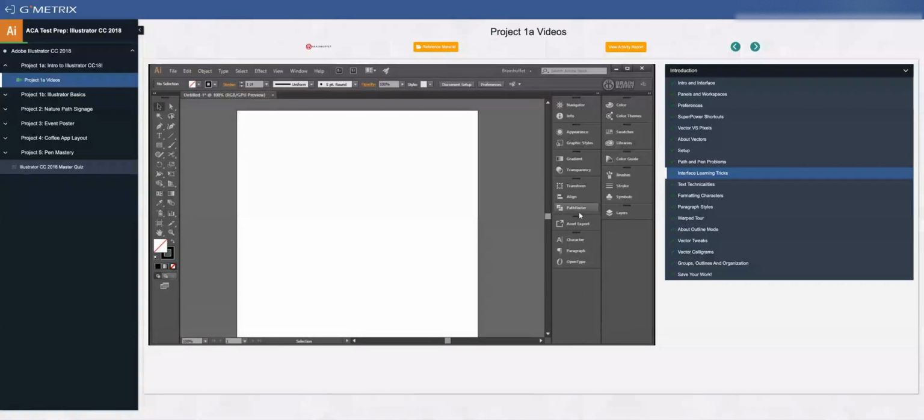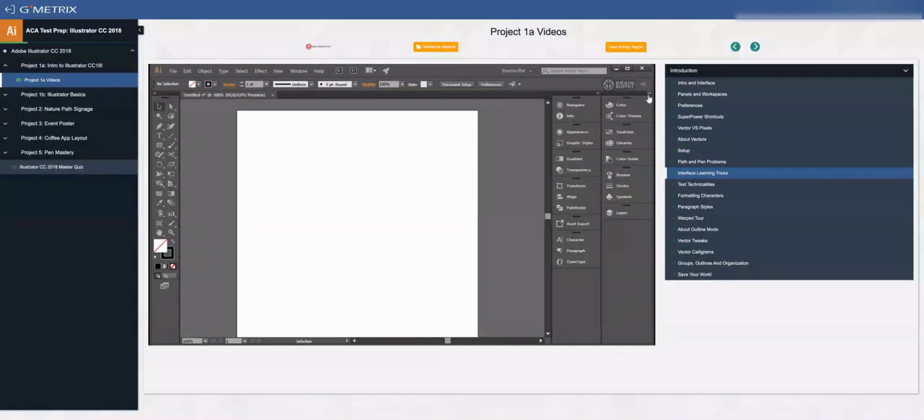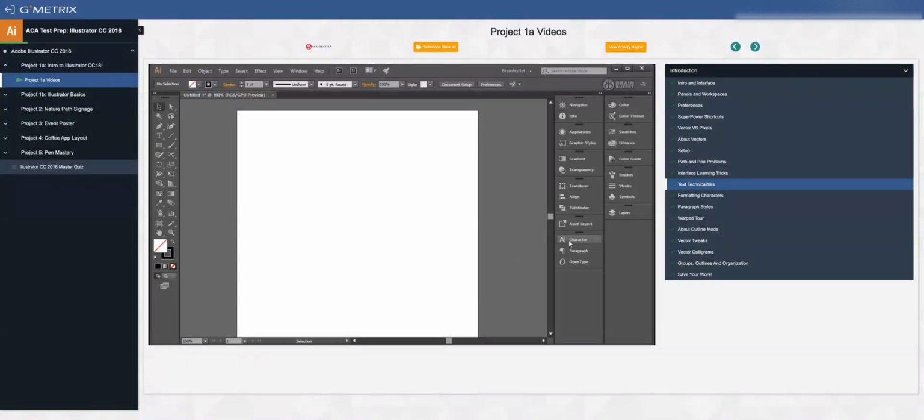And another thing that you can do is you can always just click this arrow and then it's going to kind of go back into sort of open panel mode. I'm going to change that to swatches so that it's visible. But if I just choose this double arrow, it's going to drop it down so that I can always see the icon with the names. This is going to be a great way to get familiar with what these common icons are over here in our workspace.